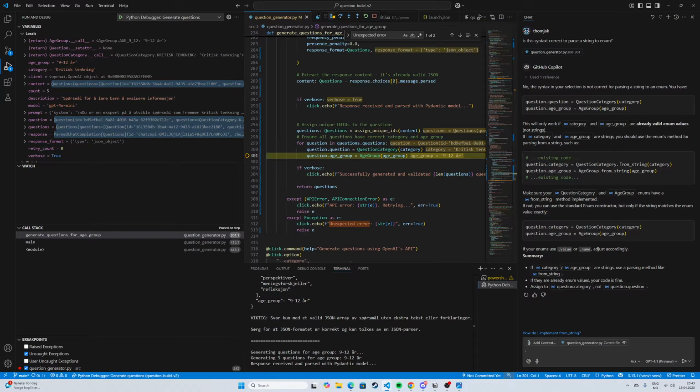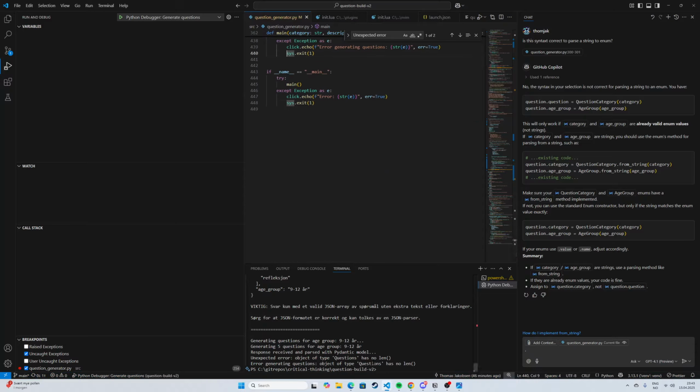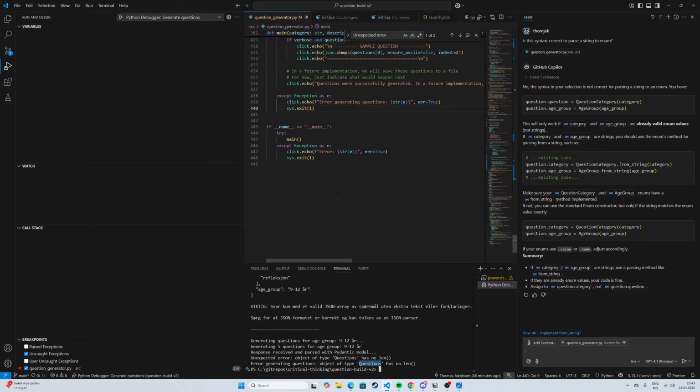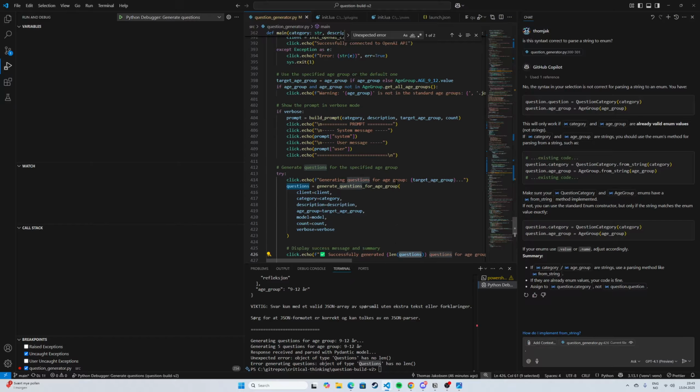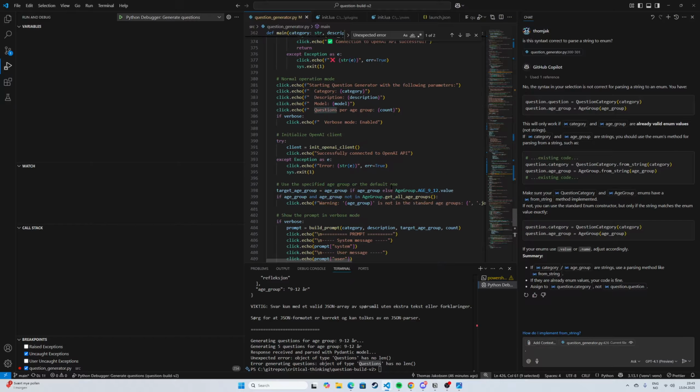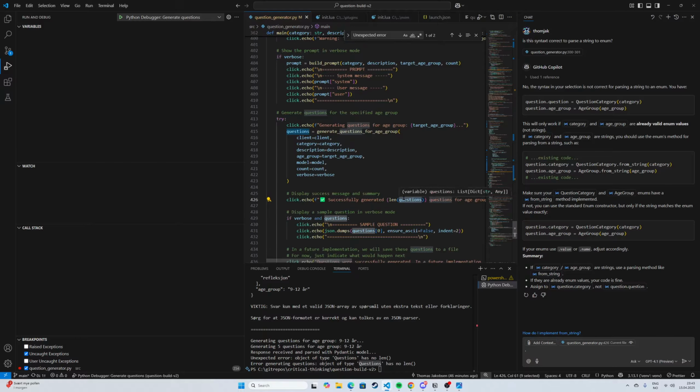I'll just remove my breakpoint and run ahead. And something else goes wrong. Yeah, questions has no length. Why not? Oops. Still has the wrong type here.